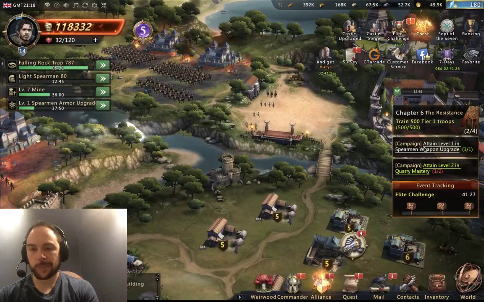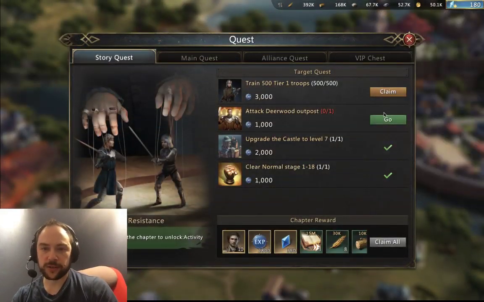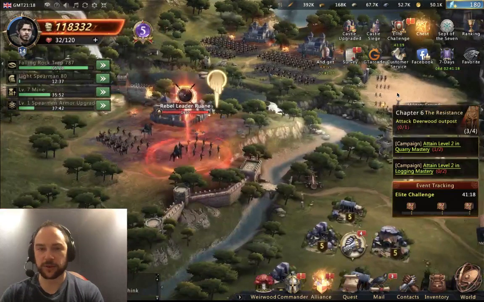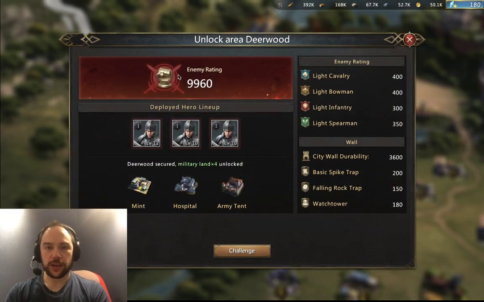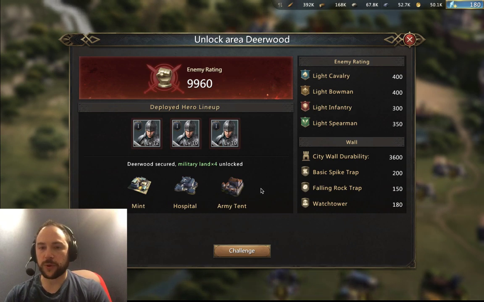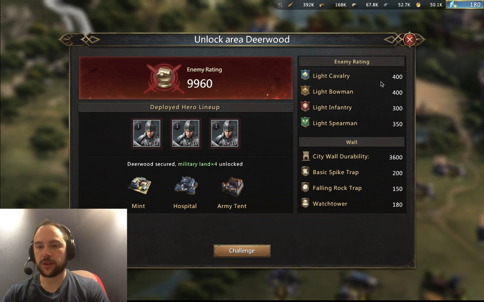And let's see. We complete a quest, which gets us a bunch of goodies. We complete another quest, more goodies. And now to get to the next part of the storyline, it's now time to battle. We need to battle. The defending lineup is shown here. The enemy rating is 9,960. They've got some level 12, 10, and 10 commanders. And it looks like we unlock a bunch of land if we beat it. And they've got their army listed over here.